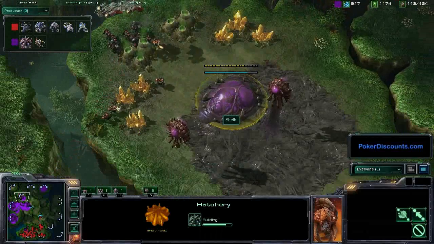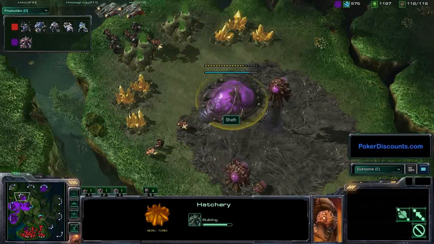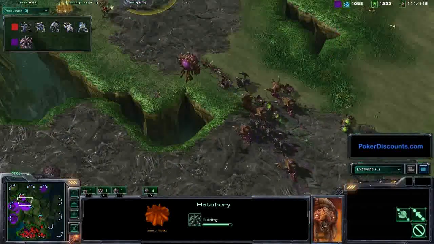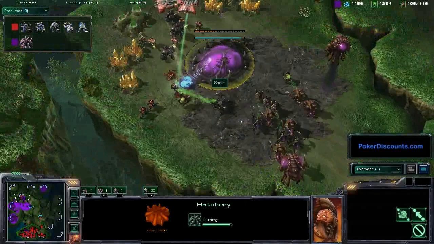But he scans ahead of time to make sure there's no army here. Goes ahead and moves in, trying to kill off this high yield before it can even start. Sheth is going to want to defend this, as that is a pretty good investment there for him to protect.